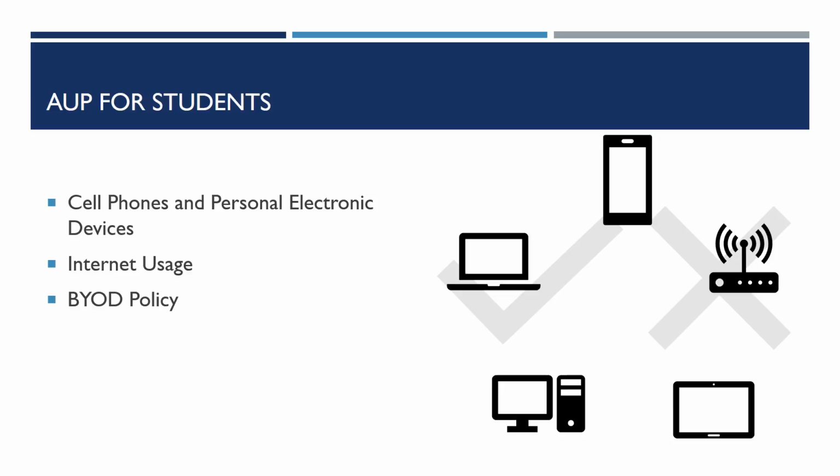But before a student can use their personal communication device, they must return a signed agreement from their parent or guardian. Internet access will be available for students, but cannot be guaranteed. And at no point is the school responsible for the safety, security, or maintenance of personal electronic devices. Students should participate in BYOD at their own risk.